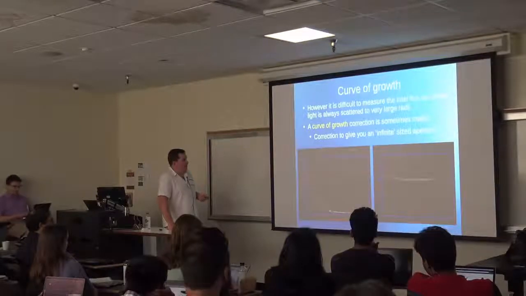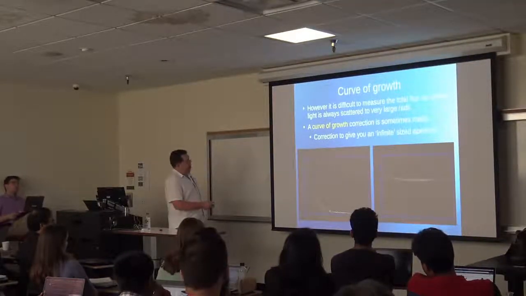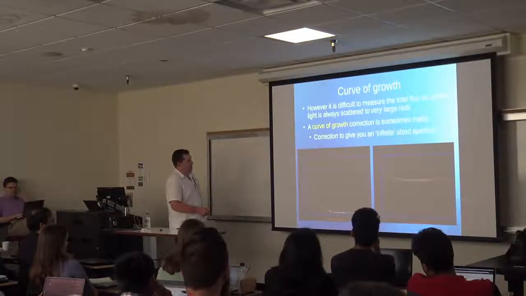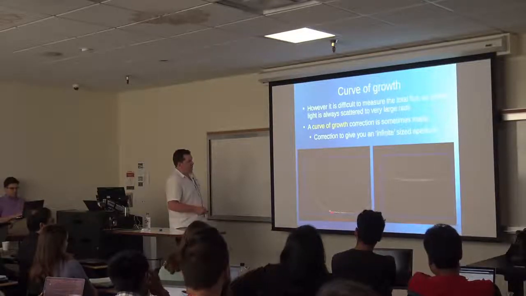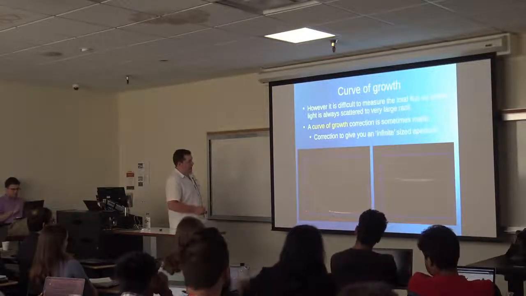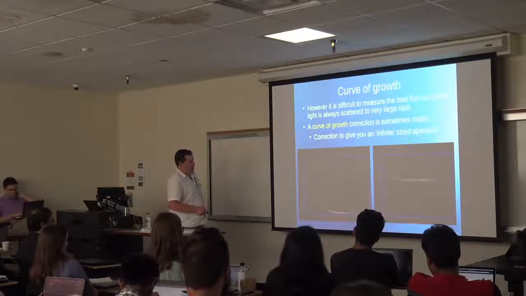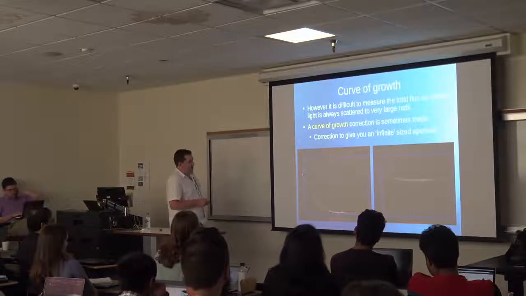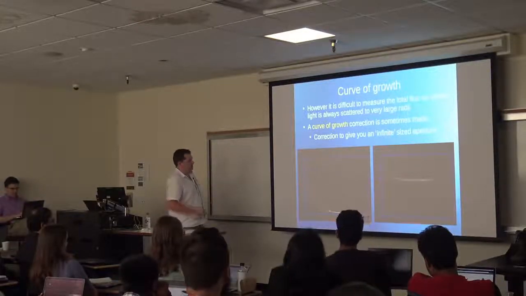So here we have a bright star, for example. This is a bit dark, so I don't know if you can see it very well, but this is from a data source. Here we have a bright star in the field, and this is a radial profile of the star. This is counts along here, and this is distance from the center of the profile. You can see we can come out to a distance where we've hit the background level, and we can be quite happy that we've encapsulated pretty much all of the flux in that distance.